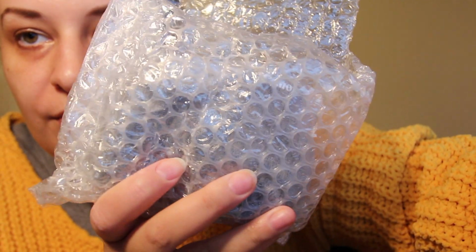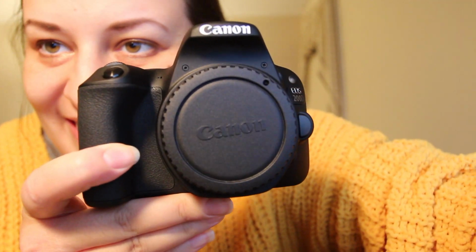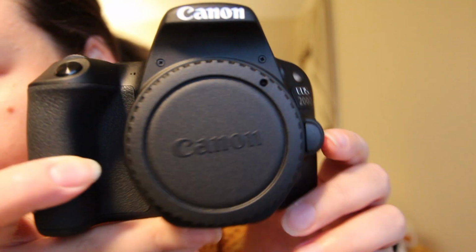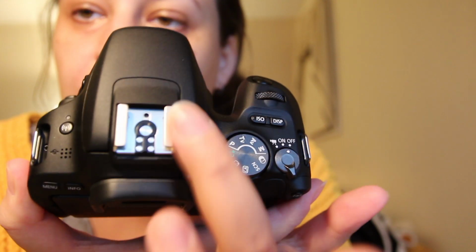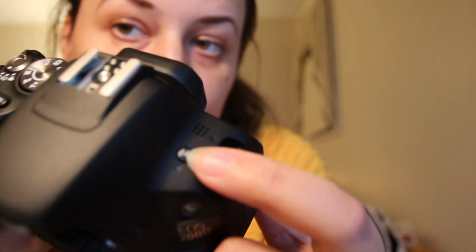And the camera body came packed like so. So let's take it off. It's also in this thing, in the camera dust bag. So the body looks like this. Here is the body. Here is the microphone, no, flash microphone mount. Here is the Wi-Fi button.